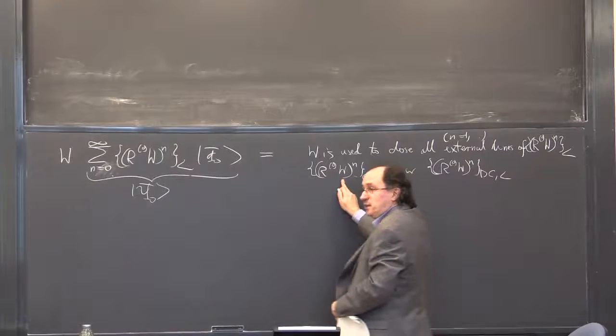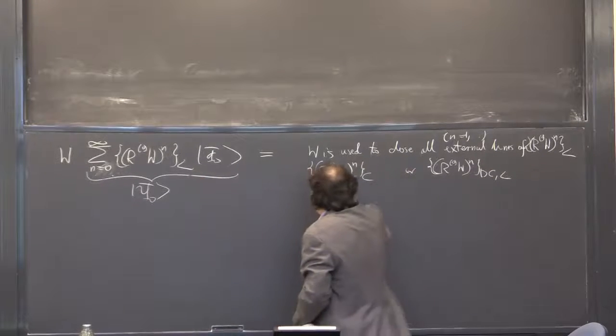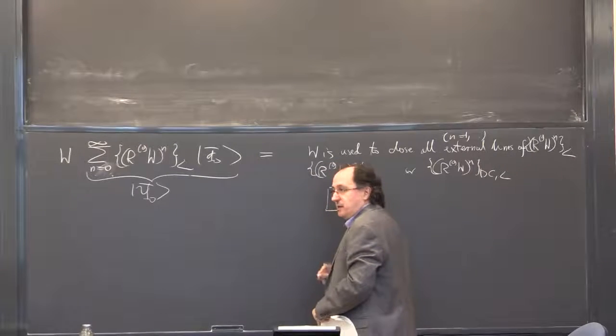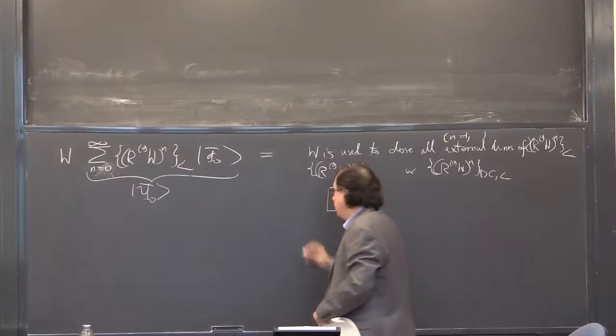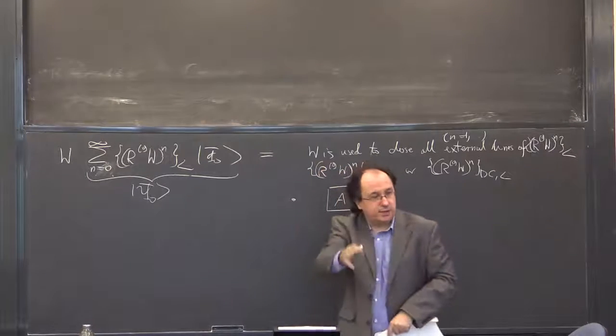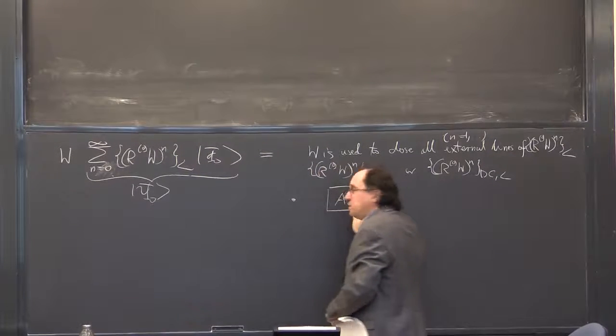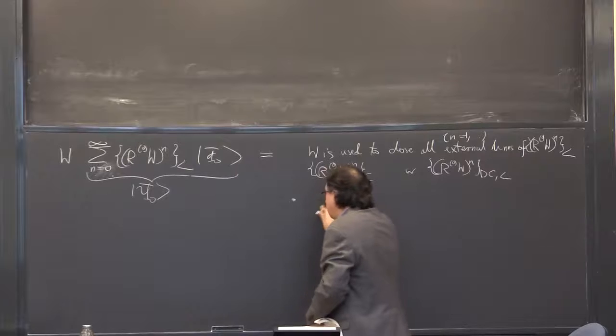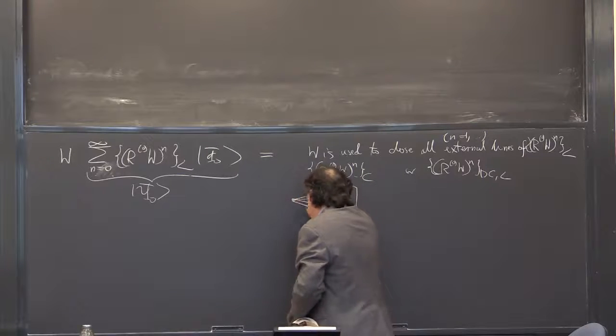So what happens if this part is connected? Well, if this part is connected, I'll just sketch it. There's some sort of a block which is connected, and you take your W, and I'm going to illustrate it with the two-body W. W is used to close all the lines. So if there are some external lines here, you can just close them.